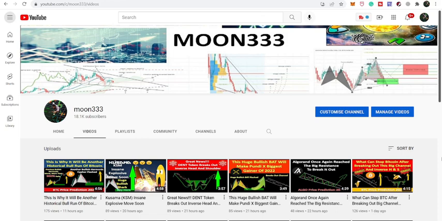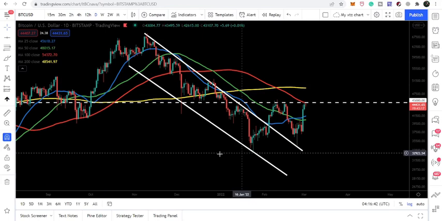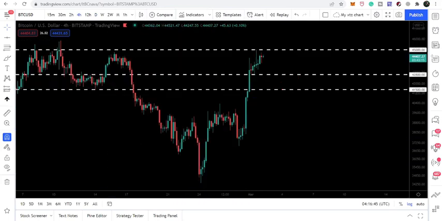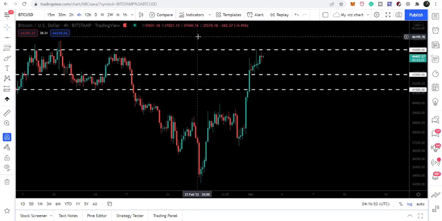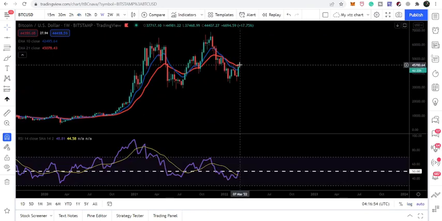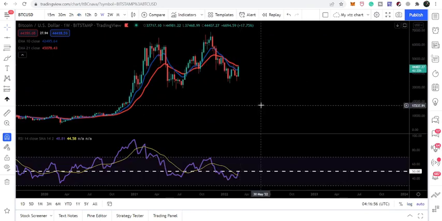Hope you're well and welcome to the new update on Bitcoin. In today's video, we will again take a look at this down channel, and I would like to show you this inverse head and shoulder pattern once again, and we will also watch the short-term support and resistance levels as well, and I would like to show you the long-term oscillator and the exponential moving averages as well.